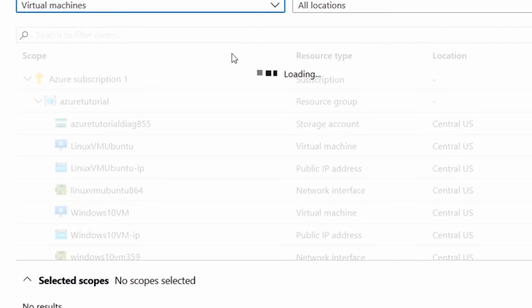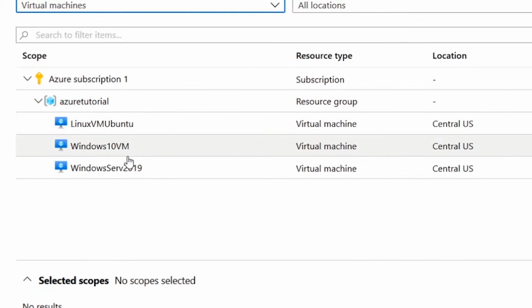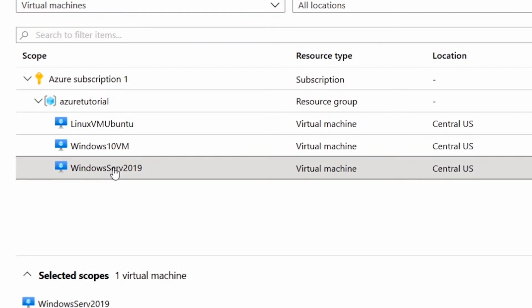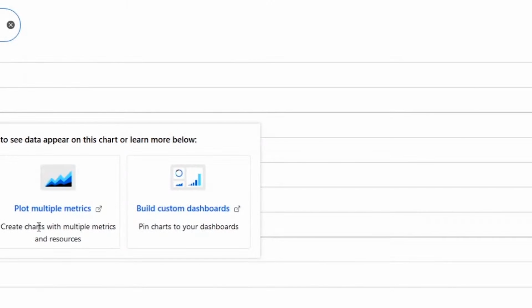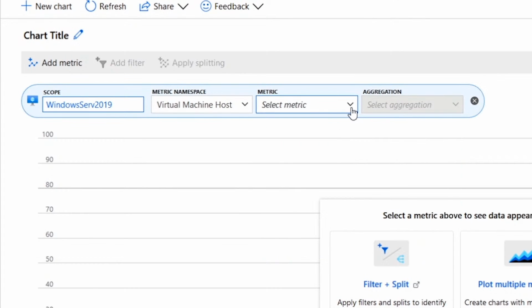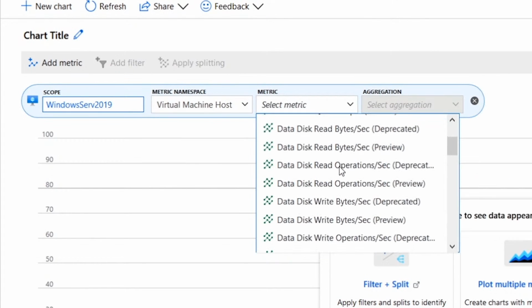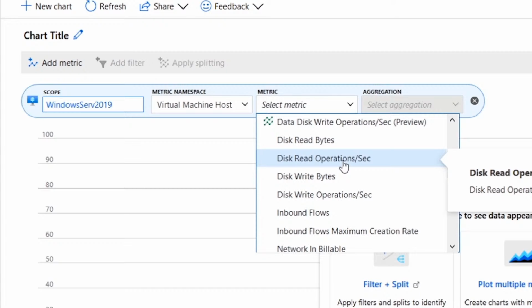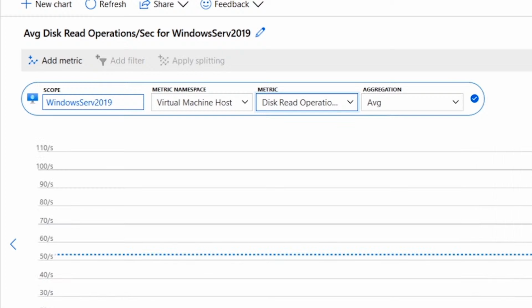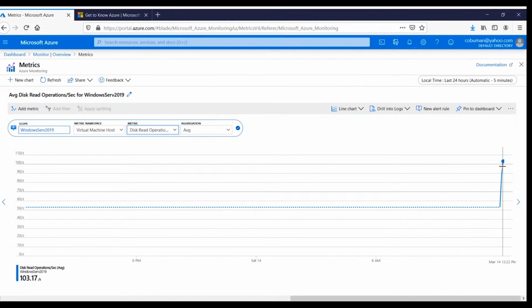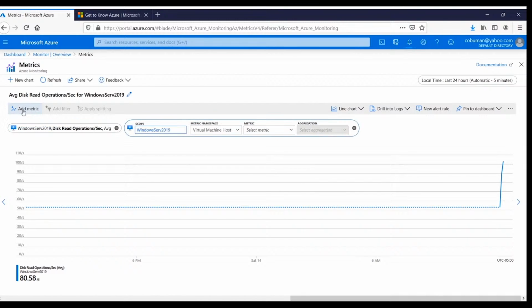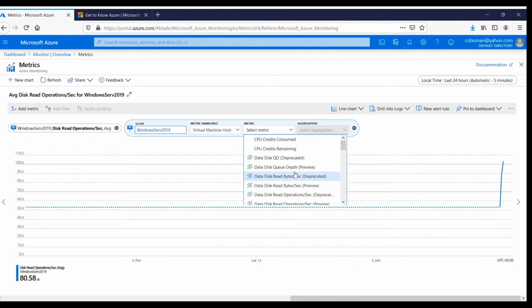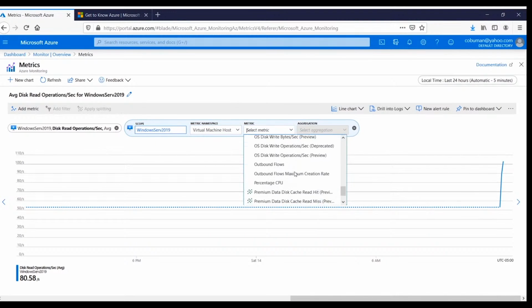And I'm going to close that, and now it's going to come up and say, well, you have 3 virtual machines. Which ones do you want to monitor? I'm going to click Windows Server 2019. I'm going to select that, and now it's asking me to select a metric. So we can replicate what we've seen previously. We can select, let's see, disk read operations per second. We had that over there, and then the graph is going to come up and show us. You can see here there's that. Then we can add more to it, or we can add another metric, and in a way where you can just select, what was the other one, network out total.